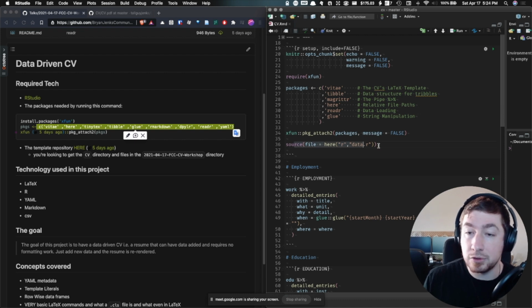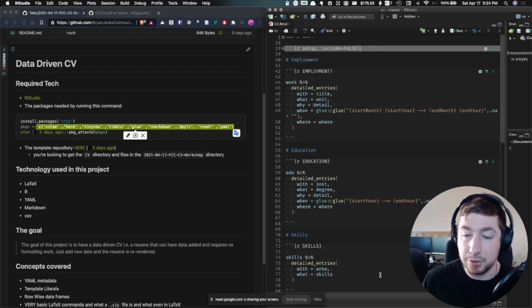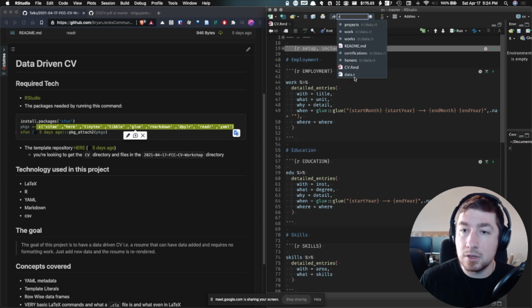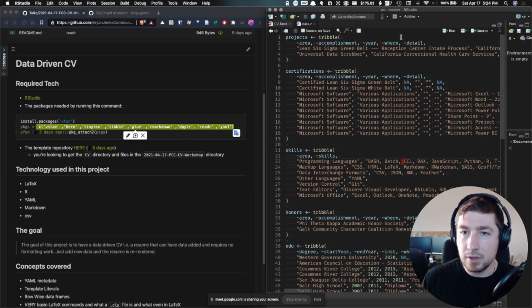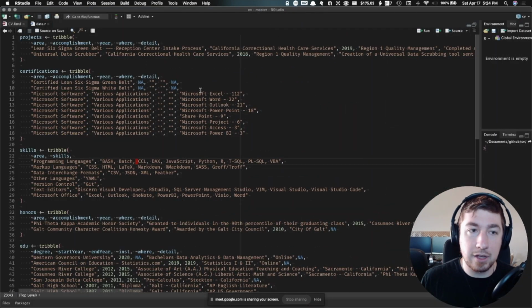And then I'm sourcing the actual data. We need to add the data to the environment to work with, and that's all we're doing in the setup. So once we load the data, what does the data look like? What exactly are we loading? If I open up data, this is how it all works. This is the secret sauce.